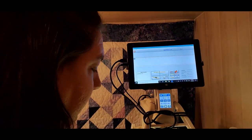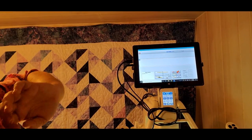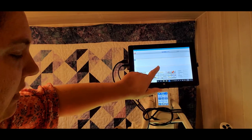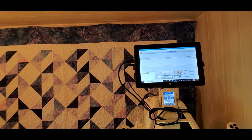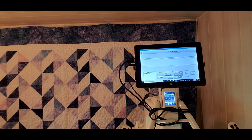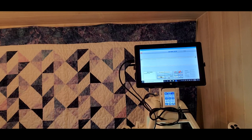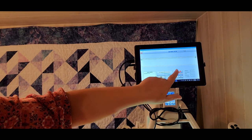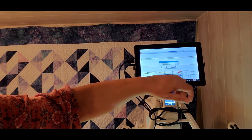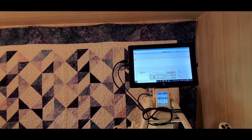So I'm going to come over here. It doesn't matter where you're at on this side, and I'm going to go about a quarter of an inch or so off of the side of my quilt, and I'm going to hit this line right there. So it's these top two buttons that you're touching. If you think you've done it correctly, hit the black sewing machine, and it's going to move it to the center of the quilt. It says, please ensure that your needle is up. I always say, don't show this again, because it's very annoying throughout the day.